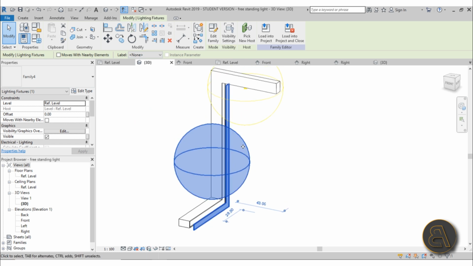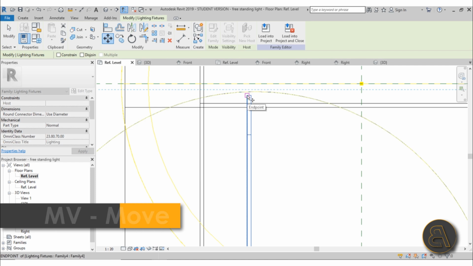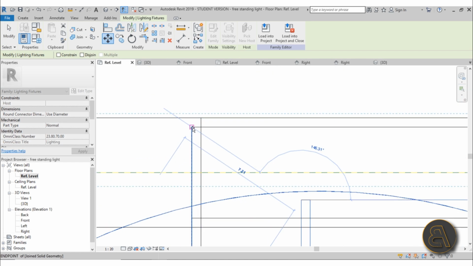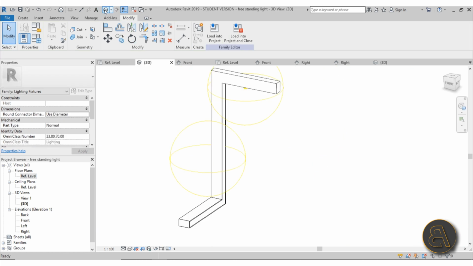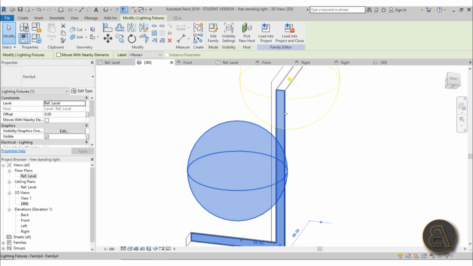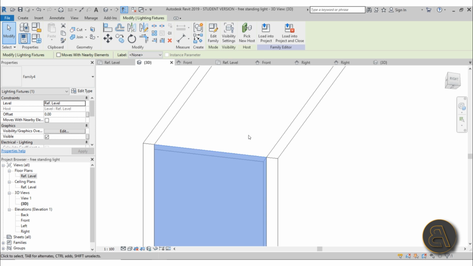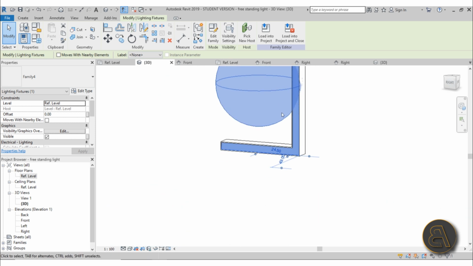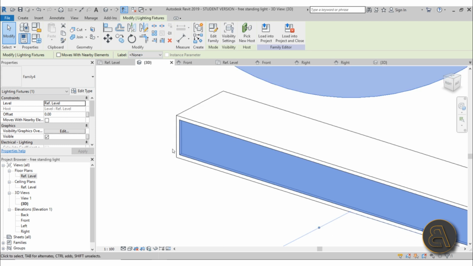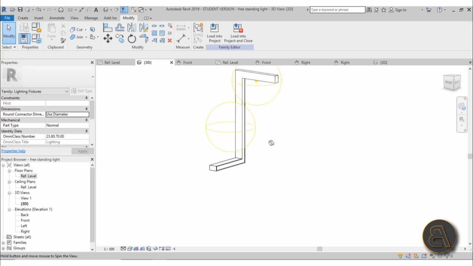Now for this, let's set it in the correct position. So let's go back into reference level. Let's select move, select this point over here, and let's move it over here. And if we just go into 3D, let's see, is that fitting correctly? If I select it, usually when you have materials flush like this, it's probably a good idea just to select them, so it highlights in blue, and then you can see what that looks like. Okay, it's in the correct position, so that means we've modeled it correctly. So that looks good enough. So we have this secondary light source.